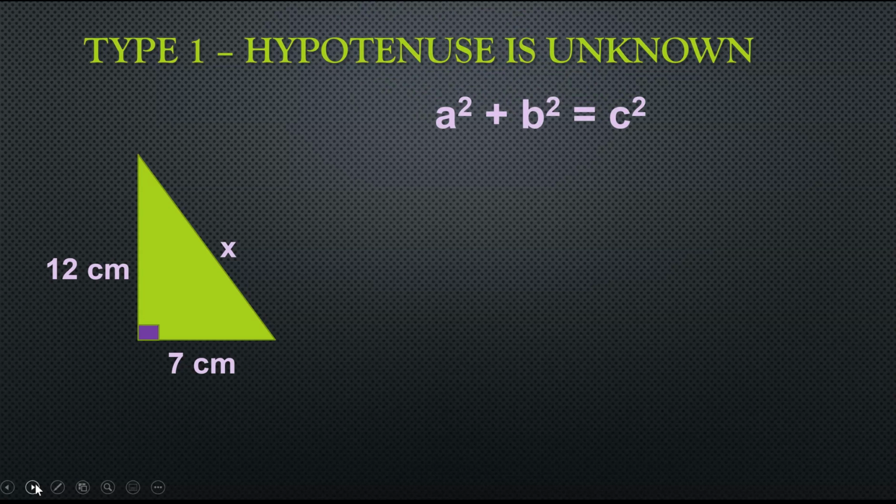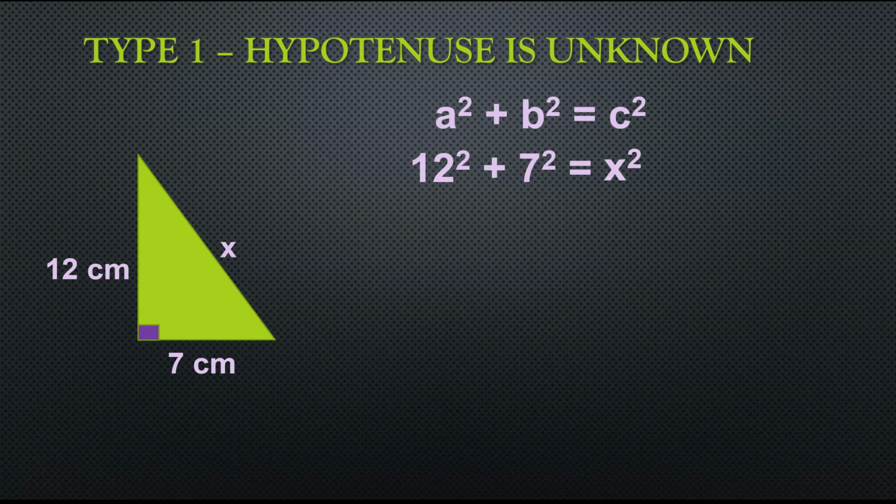Once you've got your rule or your theorem, you then have to substitute your values in. Now remember what we said, what were A and B? They're the two lengths that make up your right angle. So in this triangle, it's clearly the 7 and the 12 that make up your right angle. So we substitute those in. And again, if you wrote 7 squared plus 12 squared, it's the same thing, all good. And your hypotenuse, we've called x here, so let's pop that in as well.